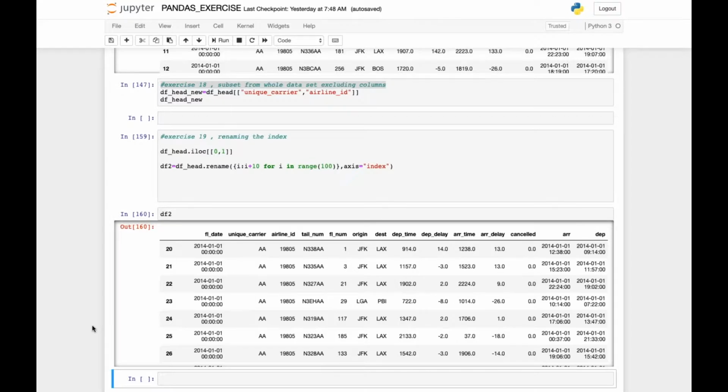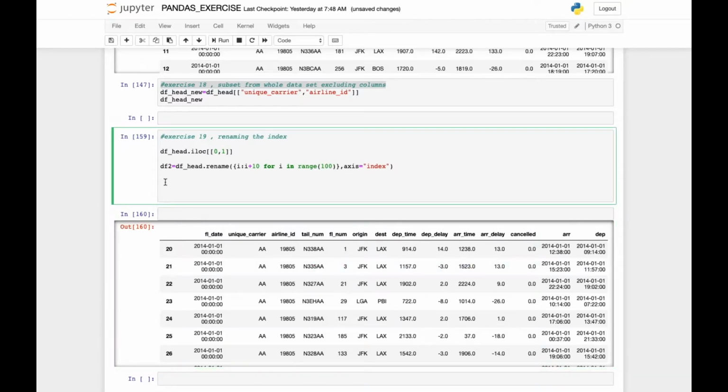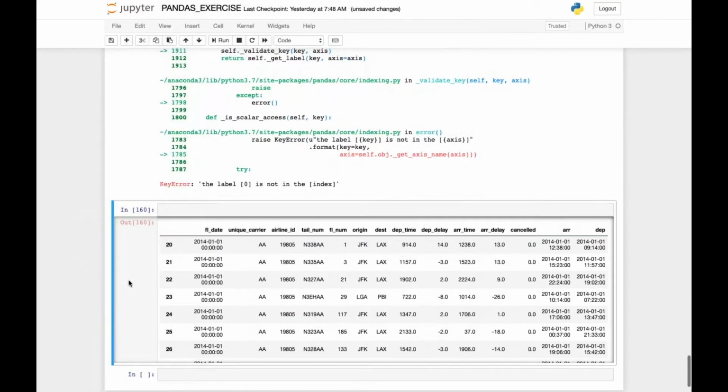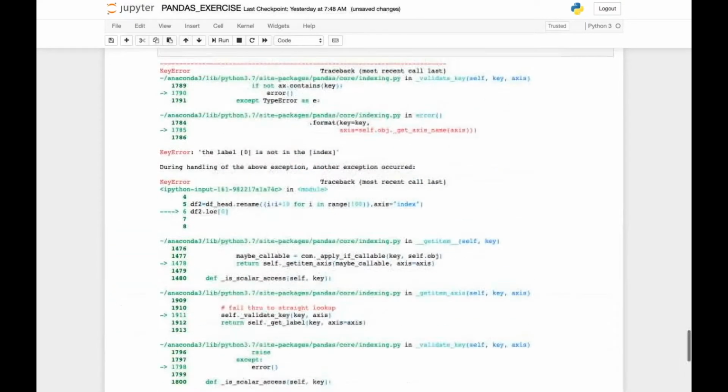Now if I just do df2.loc 0, it says 0 is not in the index.